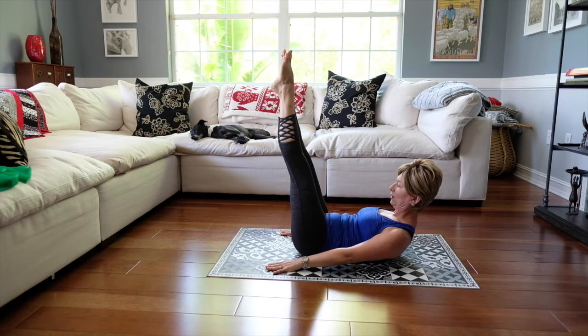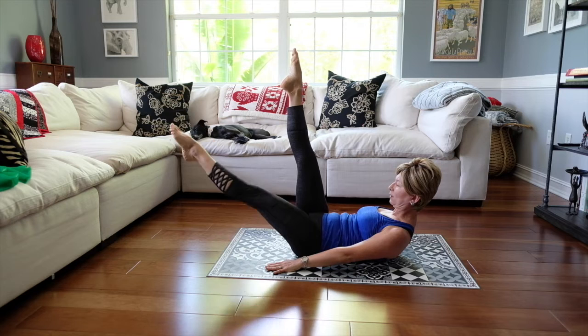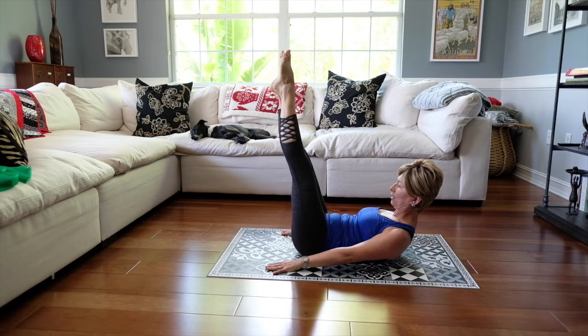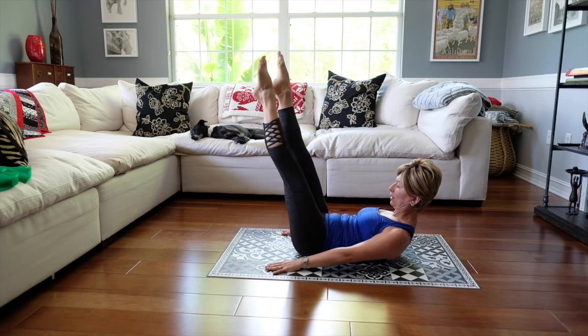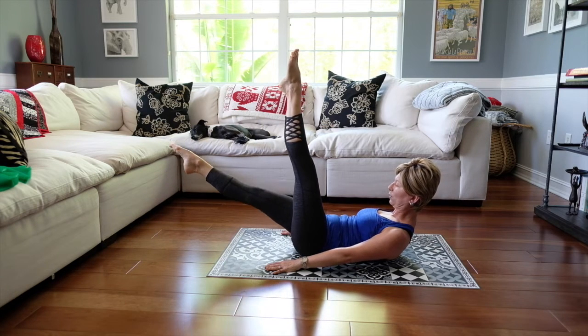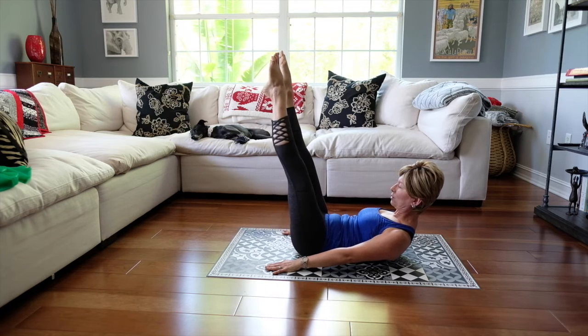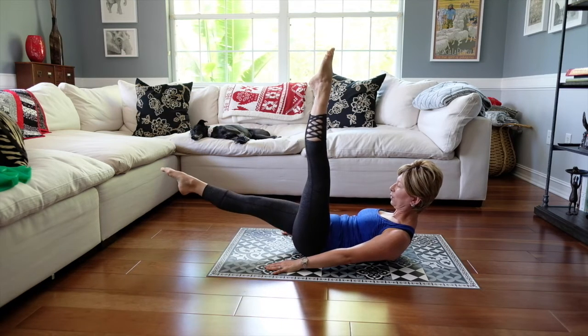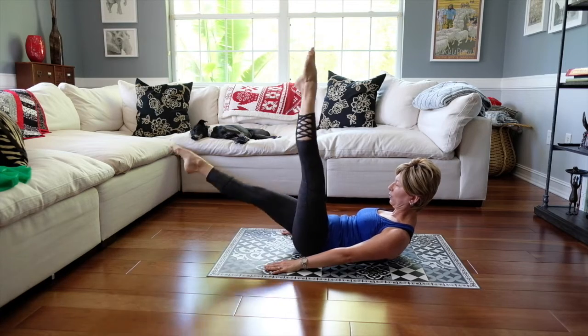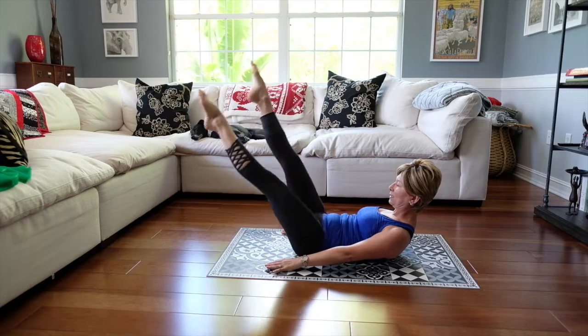I'm going to take an inhale and exhale, one leg down. Bring it up, and the other. So we're going to alternate without letting those hips rock or that pelvis move. Again. And then we're going to start switching or scissoring. As one leg lifts, the other one releases down.